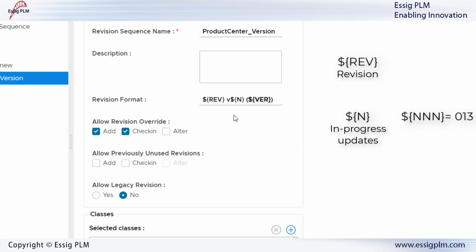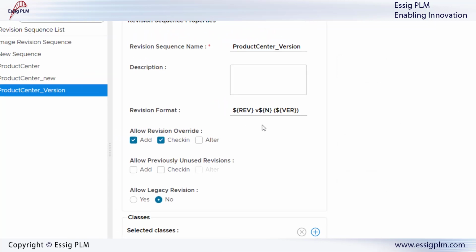Var. This keyword refers to the current version value. It returns an integer that increases by 1 every time that a file is checked into Nexa. At a variance with respect to N, this variable never goes back to 1. The version allows us to see the total number of steps undertaken by the item during its evolution. Let's see an example of evolution in the revision sequence.